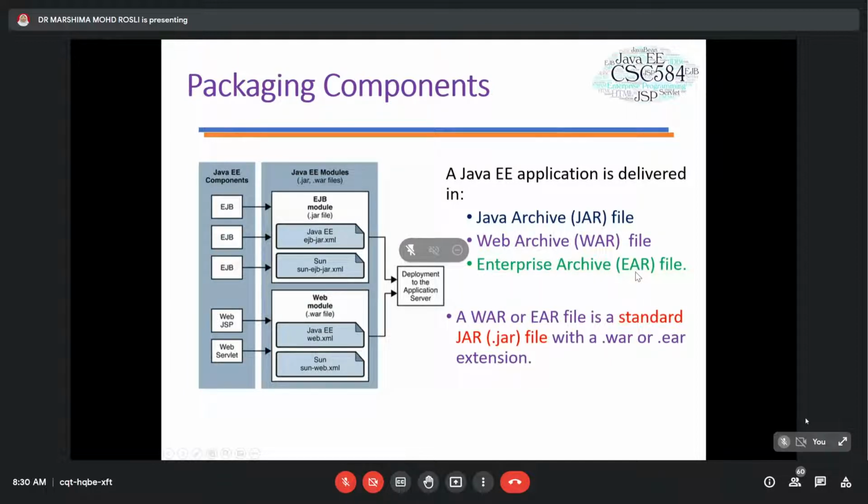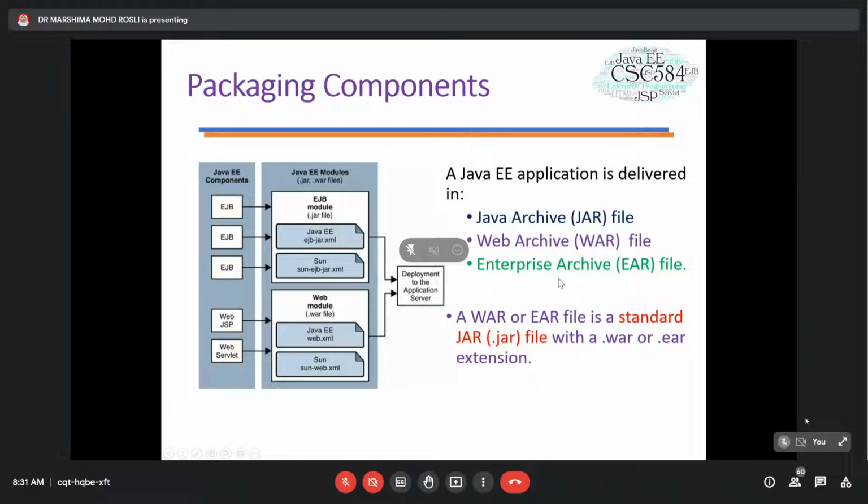When you package it, it will be packaged according to the type. If you have EJB, it will be packaged into an EJB jar. Whether it is web, it will be packaged into the web archive.